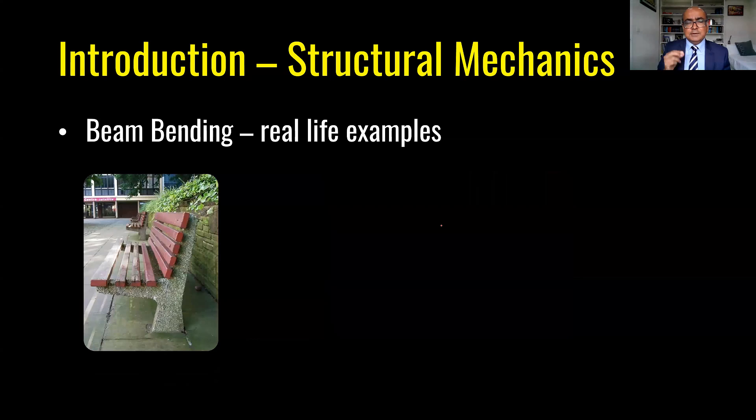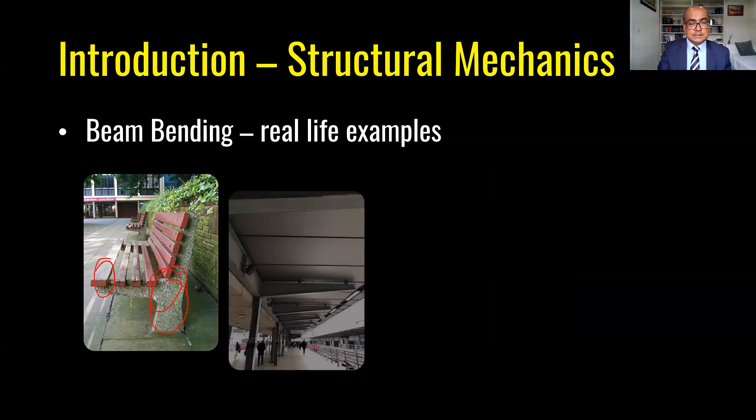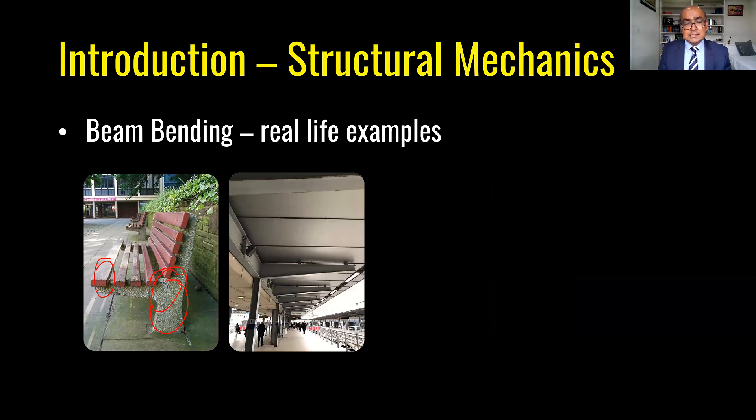A real life example. The first example that I like is this bench where it is fixed at one end and free at other end. Maximum bending is applied at the portion where it is fixed. This is a picture which I took at Stratford DLR station in London. This beam is supporting the slab and here it has got larger depth because the bending is going to be maximum at the fixed end.